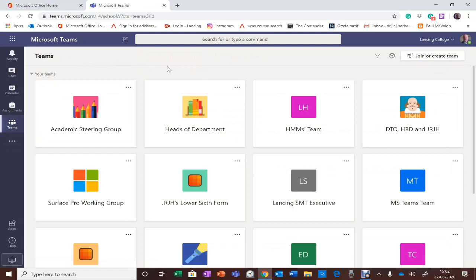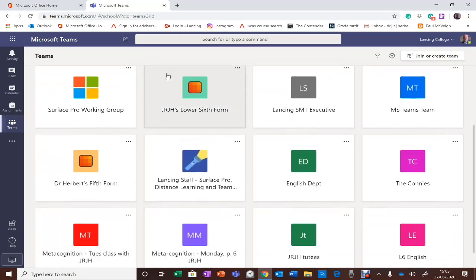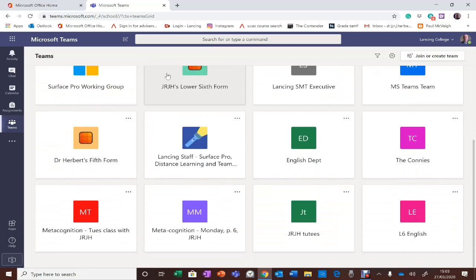And what a team is, for these purposes, is a collection of individuals put together in a way in which they can work together. So I'll show you here right now how we are, for example. I have some teams here, both for my staff and teams for different classes. What we're going to be using these teams for is to allow children to check in with their subject teachers live. The way in which they can do that is they'll get a notification on their email to join a team, and they will have been enrolled by a member of staff into that team.